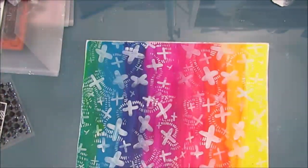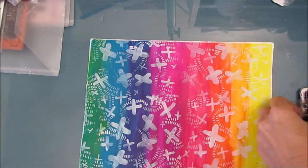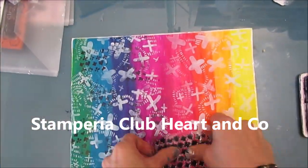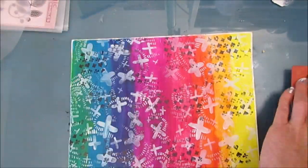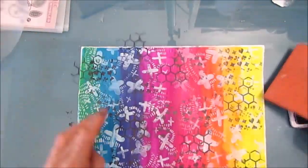Love this stencil. I think this is the first time I've used this stencil. This stamp is called Club, Heart, and Company, I believe. It's another Stamperia one.